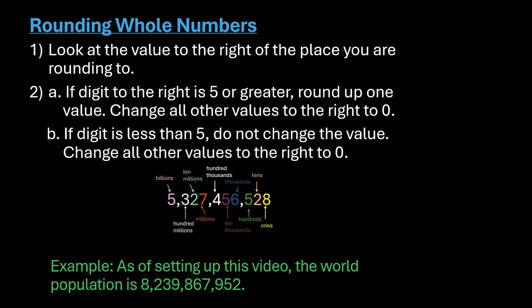So just in case you've forgotten, or this is your first time rounding whole numbers, I have set up here the different places. So I went to billions. It basically repeats for all of them, so my billions could continue getting larger than what it is. So this is the billions place: 100 millions, 10 millions, millions, 100,000s, ten thousands, thousands, hundreds, tens, and ones. So the first thing you're going to identify is what place you're going to, and then you're going to use these rules to set it up.